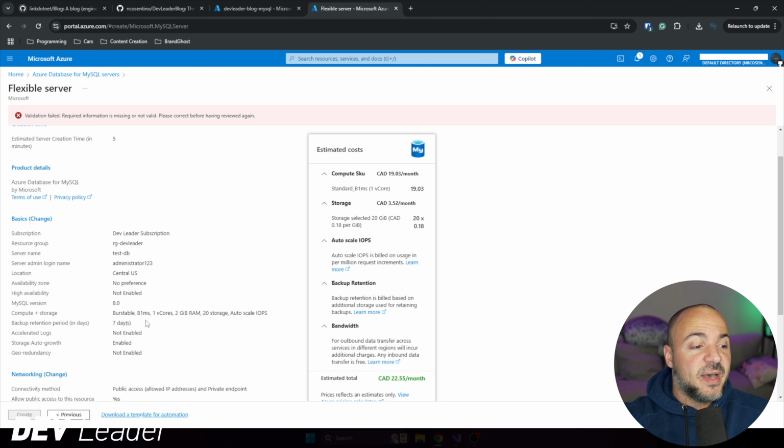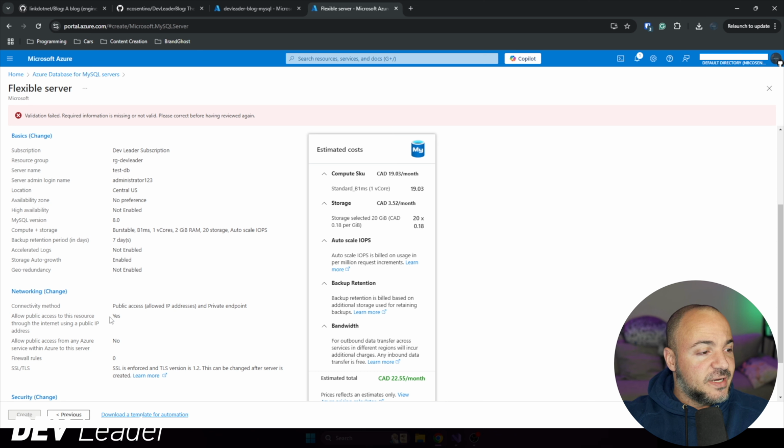So I believe by default, because mine is currently doing this, once a day there's a backup, and it keeps a backup for 7 days. This is the default as far as I know. Just a heads up, something that you might want to go double check once you've created your resource. I don't have accelerated logs on. Storage auto growth is turned on, so something to be mindful of. I have had in the past this setting cause me a bit of a headache, and I've had to reach out to Azure support, but with my blog, this has not been the case. It's a very small footprint anyway. And I do not have geo redundancy turned on as well.